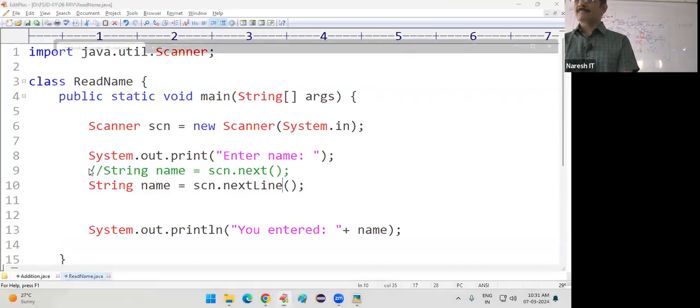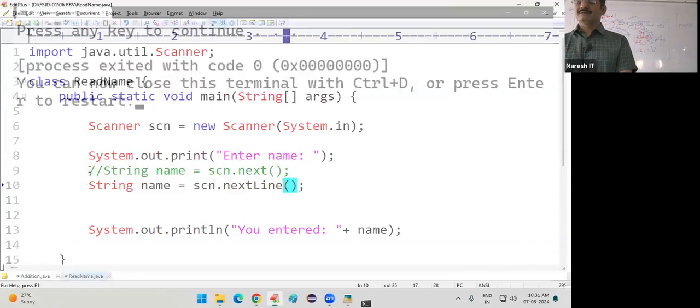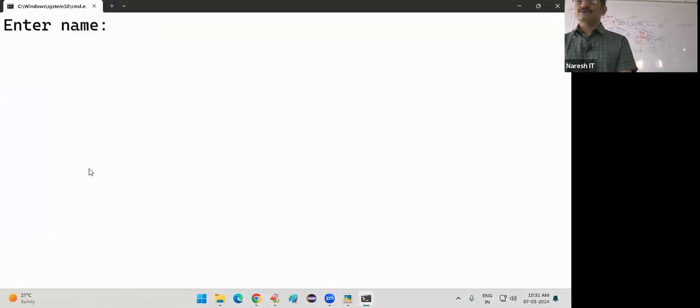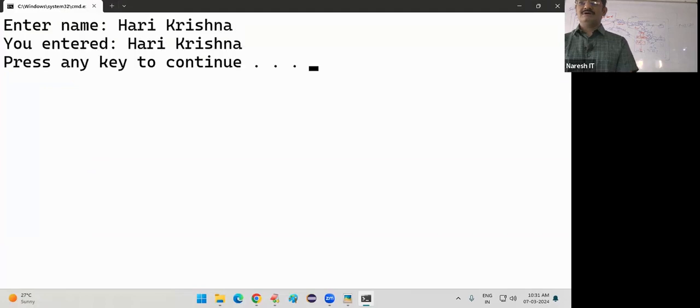Control 1, compile. Control 2, execute. HariKrishna. Understood? Tell me, what is the difference between next and next line?